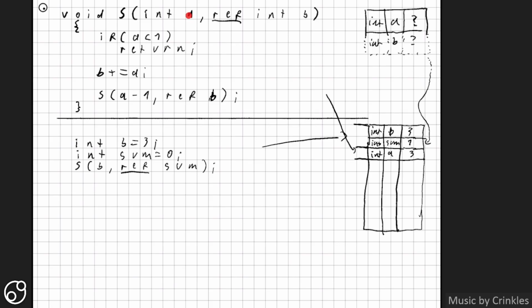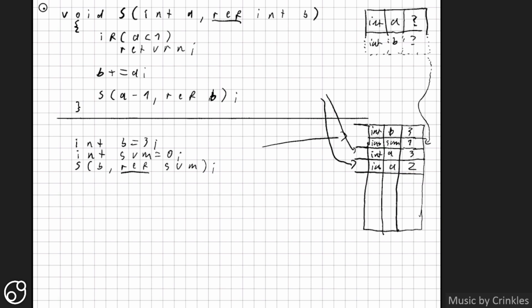For a, we're just giving the value. Here we start a method call, and when the method is called, we initialize variables with a value that's equal to the value we have in here. But it's an entirely separate integer a, its own table in memory. But again, with an implied declaration for an integer b, which is actually referencing this memory address up here. The same address is passed on to the second call of the method.